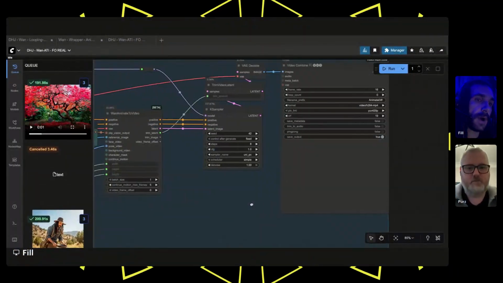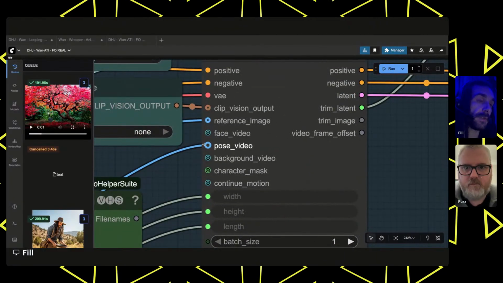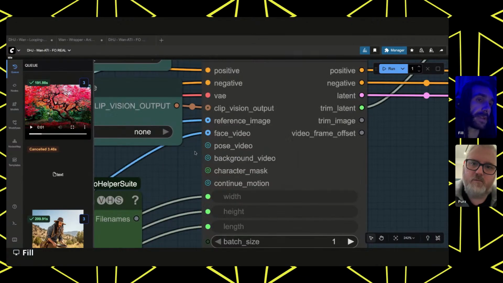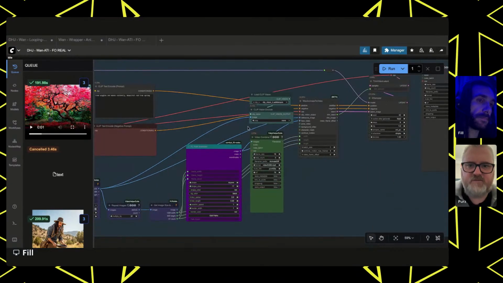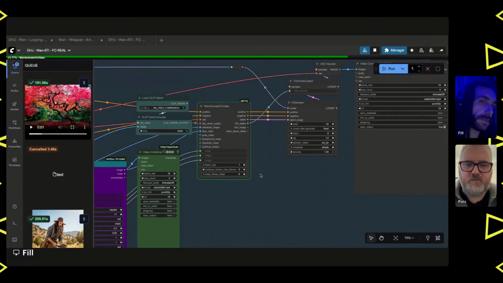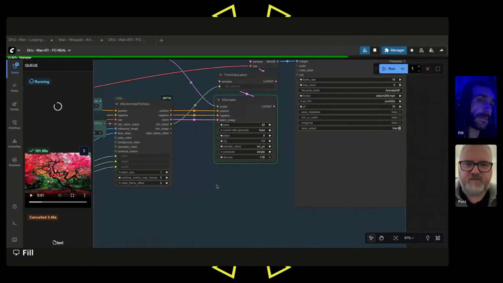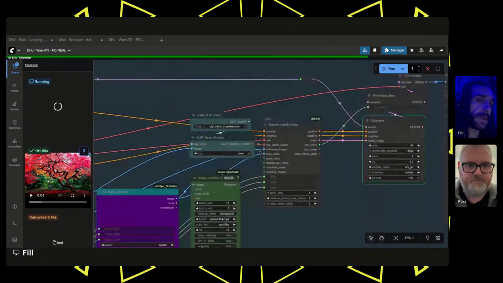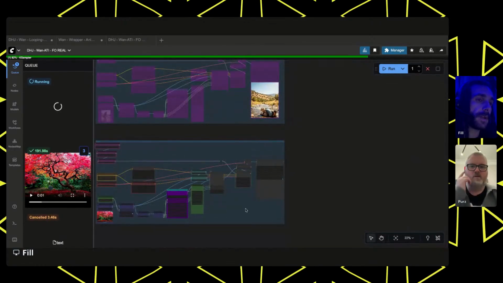Yeah, so I put those trajectories in the pose video. Now, what would happen if I put it in face? I think face is just the zoomed in face, right? Yeah. No, I mean, yes. I don't know, I'm just gonna do it for the sake of it. Does it detect a face? Yeah, I don't know. Well, it doesn't need to detect a face, right? It's just images. But in this case, I'm feeding in the dots.